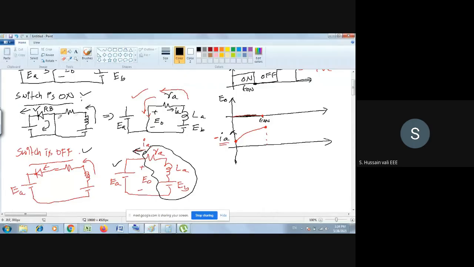Then the other case is the switch is on. So you take both the possibilities. If you take both the possibilities, you will see that the direction of the current is from right side to left side only. You can take this as the reason, the back EMF is the reason. Do you understand?